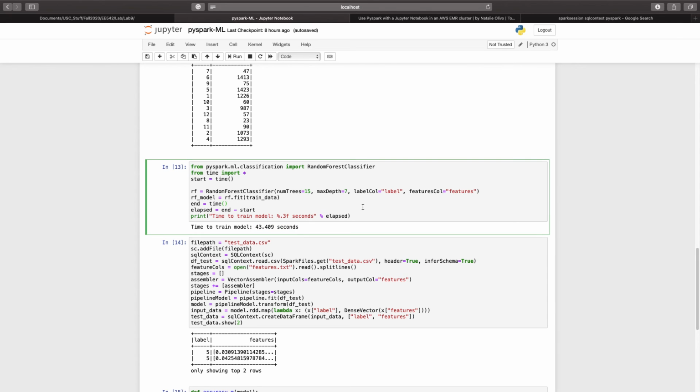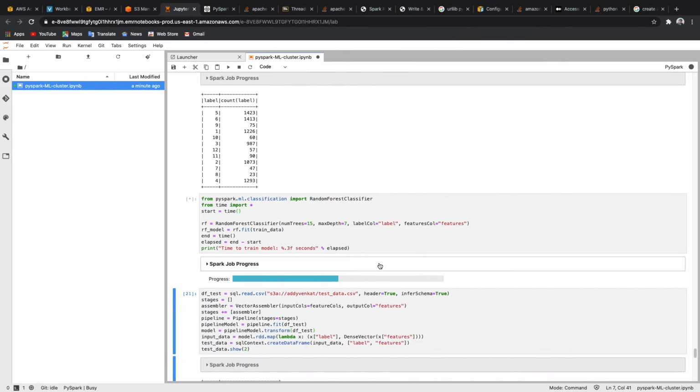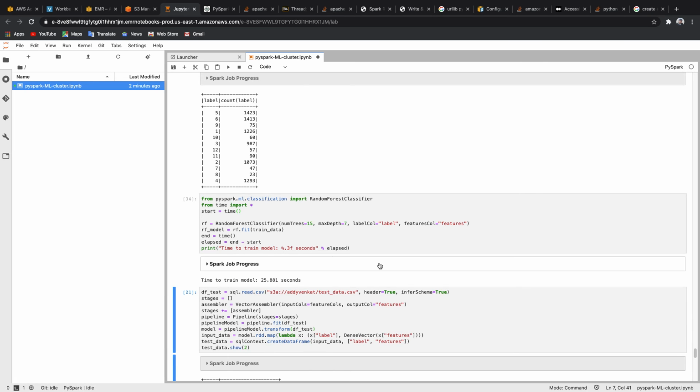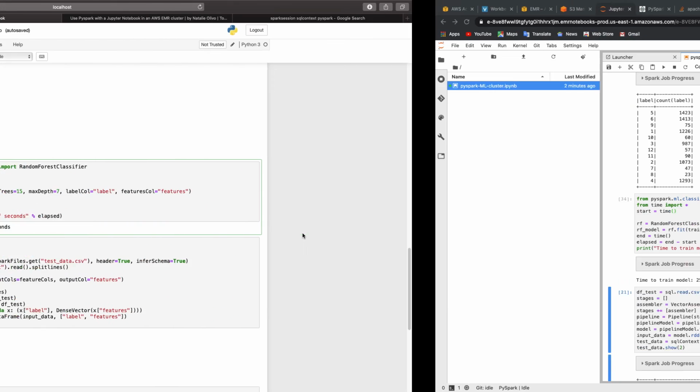Technically it should be less than that because it's working on a separate node. So it took 25 seconds, which is a pretty good number compared to 43.